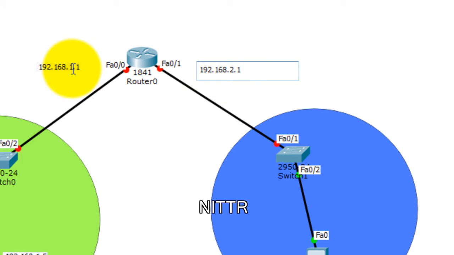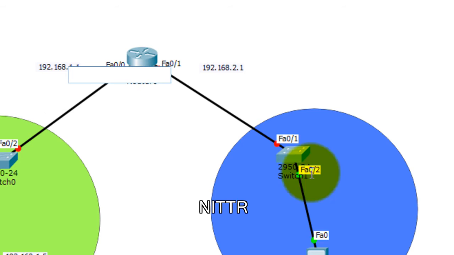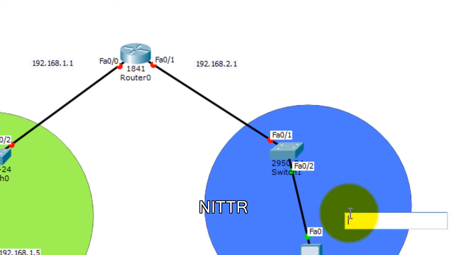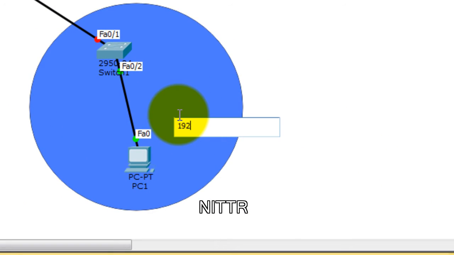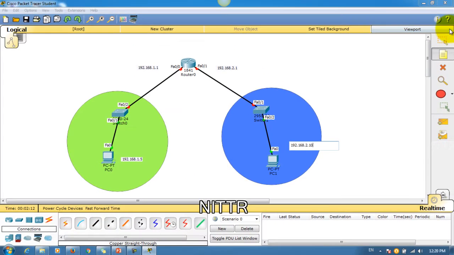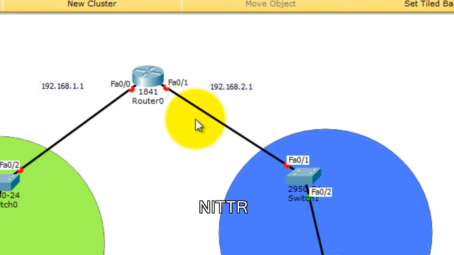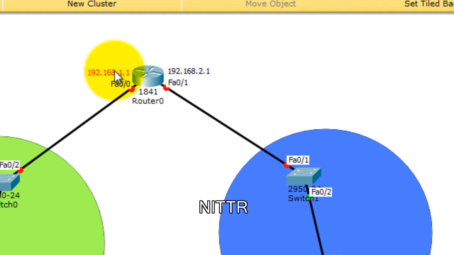So these first 3 octets belong to the network. This PC will be 192.168.2.10. So let's design it a little bit as different networks.